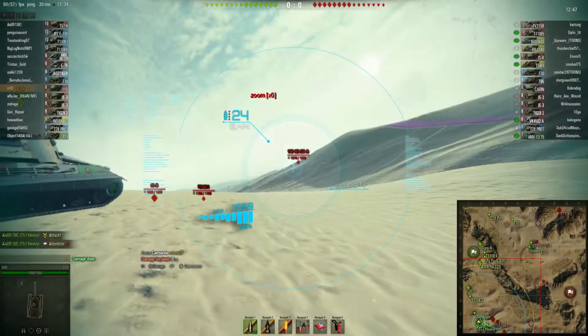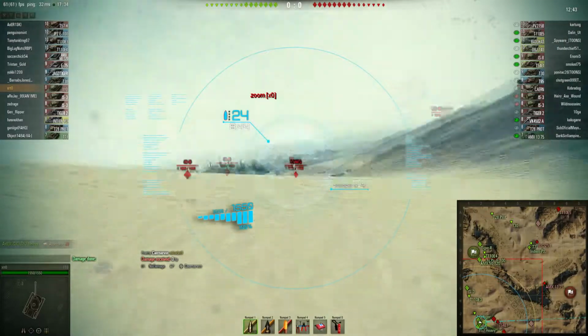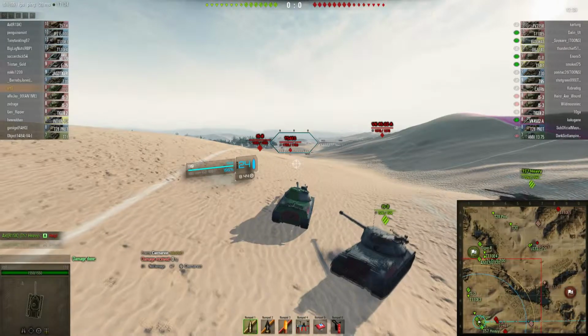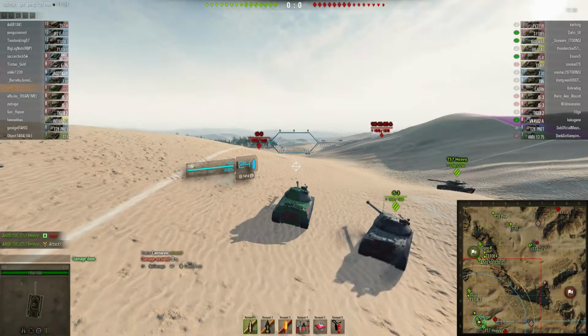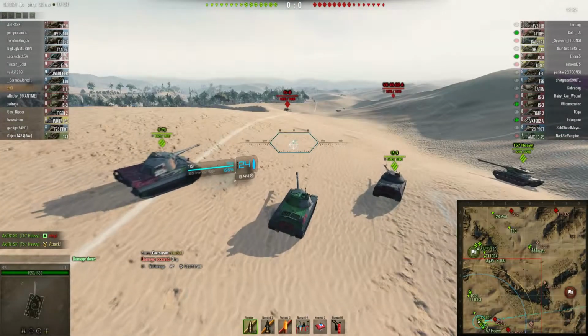Now, not much is going to happen here. There's going to be a little bit of back and forth, people trying to posture into a good position, hoping to penetrate with a solid shot. And that happens with everyone in these situations. We have a T-57 Heavy, an E-75, an IS-3, myself, and a Jagdtiger also behind us.